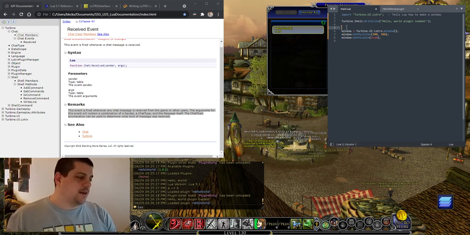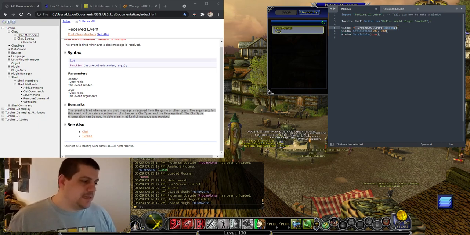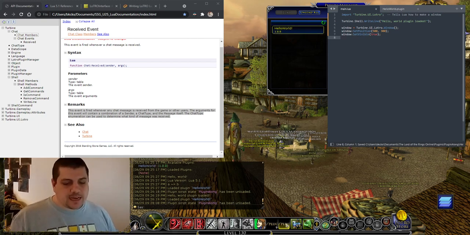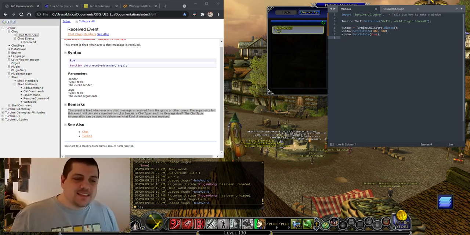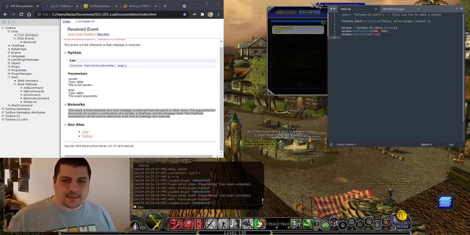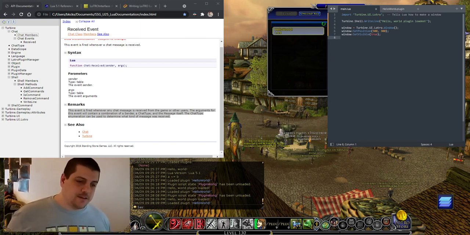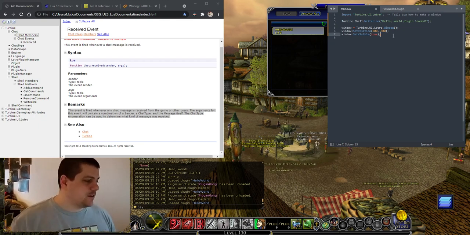This little code just says declare something called window, and it's going to be a LOTRO window. Set its position somewhere and make it visible. Now we're jumping ahead a little bit here, but that's okay. Hey look, it's a window! That's awesome. This is what's known as a LOTRO window, and it has this classic blue button at the top, these frilly things on the corner, and a little close button in the upper right. This is a standard look and feel for a LOTRO window. And this is code that is correct.